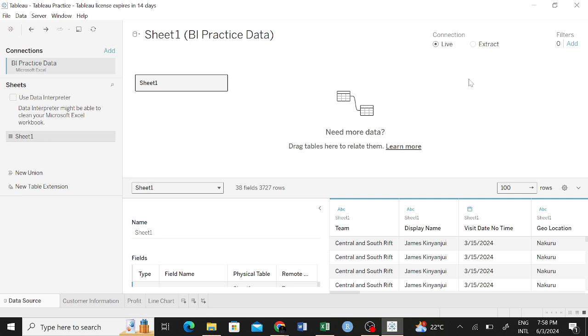Have you done the same, Karen? For me, I've been following and trying to do it on the online version, which doesn't allow me much. It's not as flexible, but I was able to do the line chart and the table. But loading data, I can't. It can't allow me to load data. Okay.